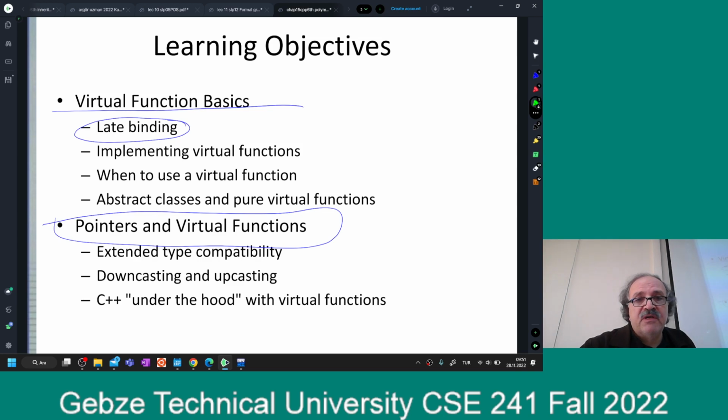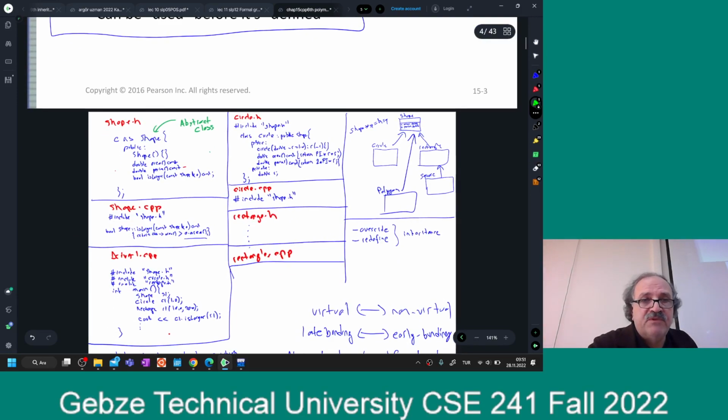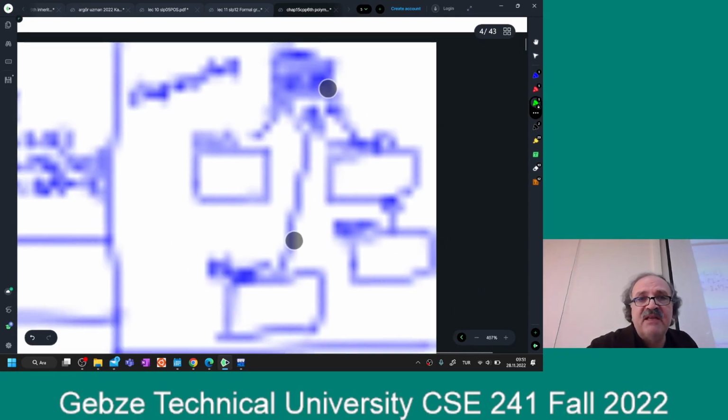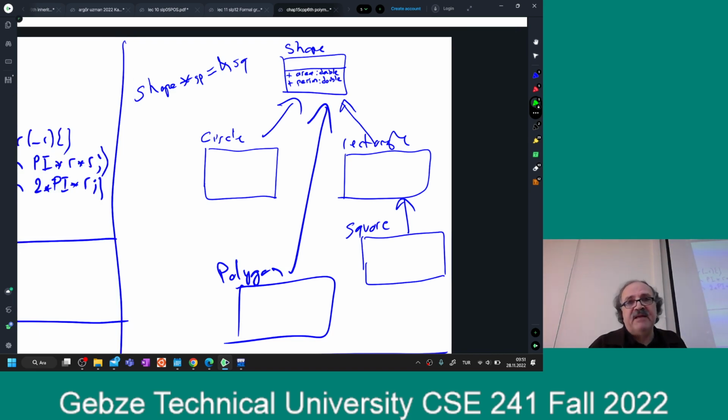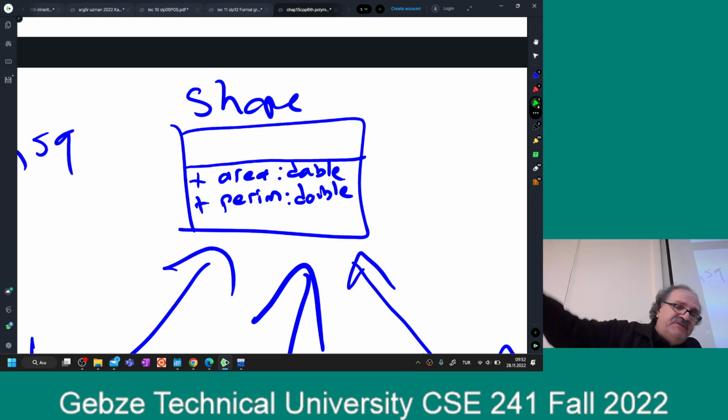Okay, let's go to polymorphism. The book gives this example of shapes. Let's say we have a shape hierarchy. A very classical example of a hierarchy is shape. I have a class shape, a two-dimensional shape. Tell me what kind of functions would I have for a shape class? Give me the area of a shape, right? Give me the perimeter of the shape, alan ve çevresi. That's it. Two functions. What else?